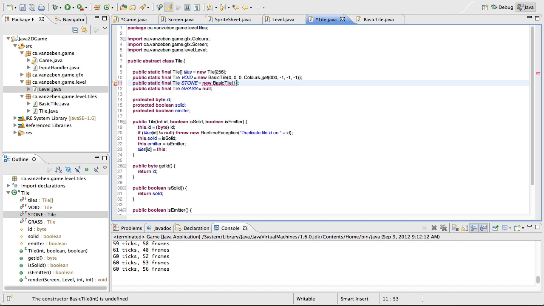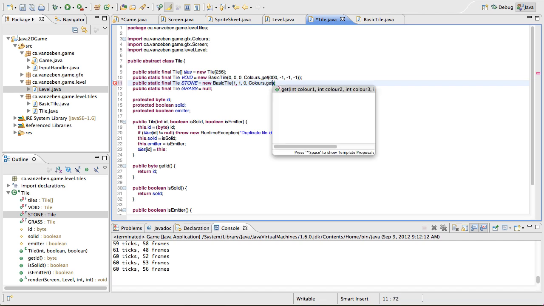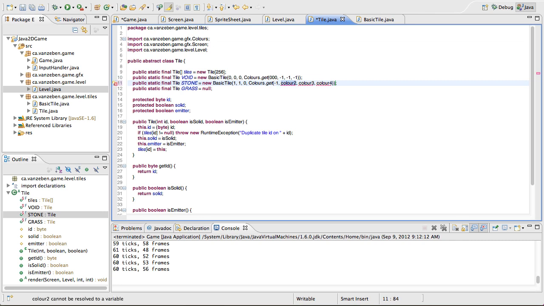It's going to be a byte ID of 1, so that's going to be the first tile, the second tile in this array here. It's going to be at x1, y0, and it's going to be at colors.get. We're just going to make this a generic gray color. I don't actually want to do anything special with it right now. We might actually put some content inside this tile later. That's why it's going to be different from this void tile. So we don't want to use the black color.